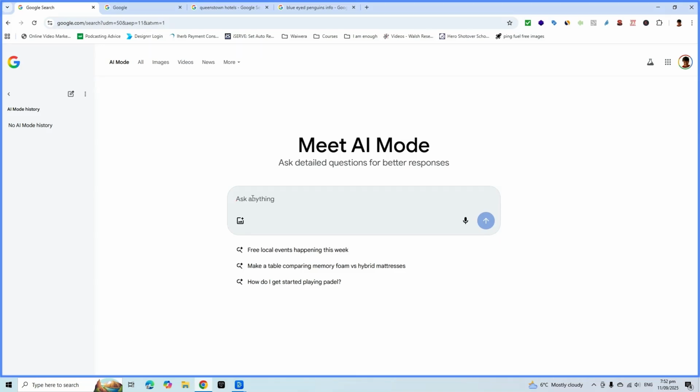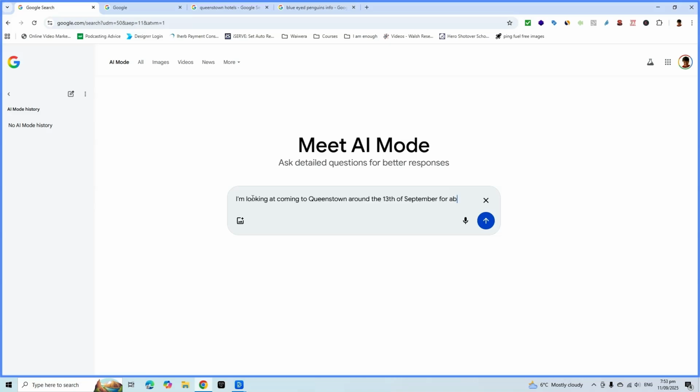So I'm just going to say, okay, I'm looking at coming to Queenstown around the 13th of September for about 4 nights, and want to be close to a pub where I can watch the All Blacks play the Springboks rugby around, I don't know what time it is. Okay, let's just leave it at that.